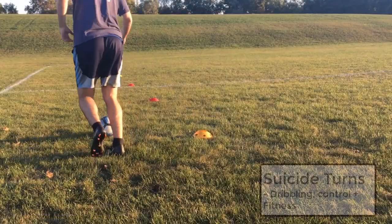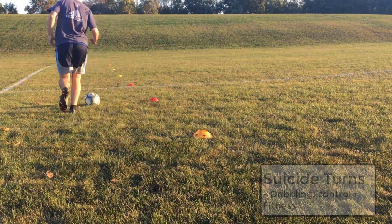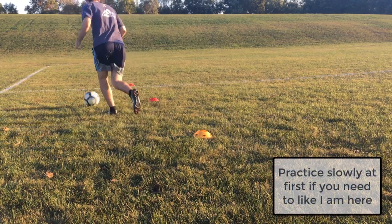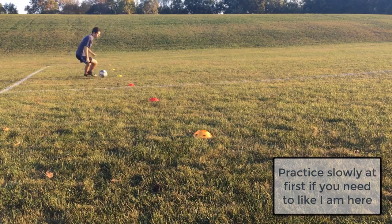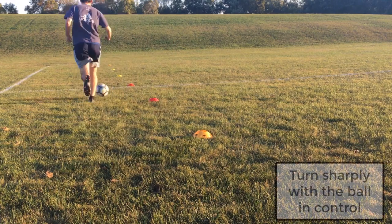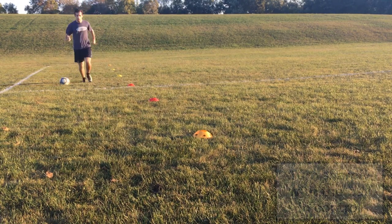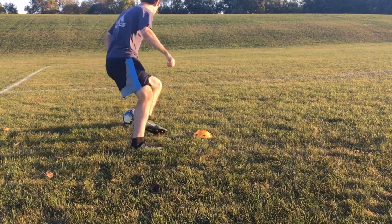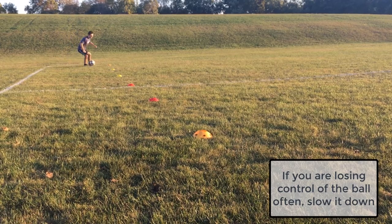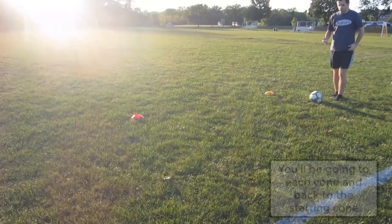Once you've gotten good at using the outside of your foot to dribble and you're able to go a little bit faster, what you want to get good at now is being able to change speeds in football, because you're never going to be going one speed. And if you're dribbling at one speed all of the time, you're going to be very predictable. So I'm going to give you a drill that's going to help you with changing speed, and it's called suicide turns, and it's like the famous fitness drill suicides, where you go to the line and back, then to the next line and back, and so on, except you'll be dribbling with a ball.